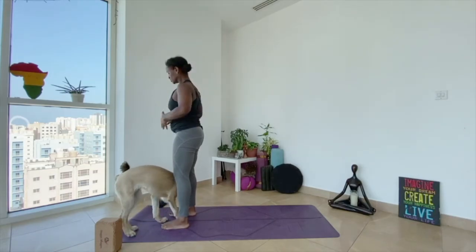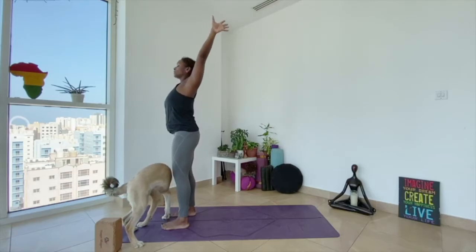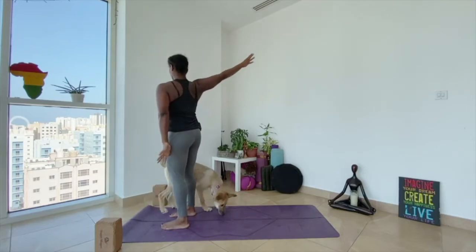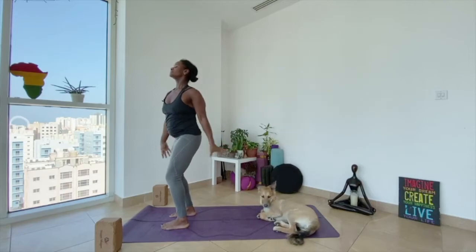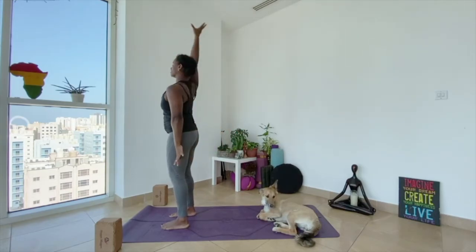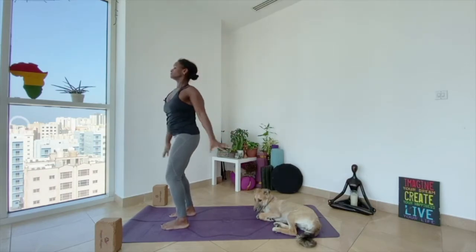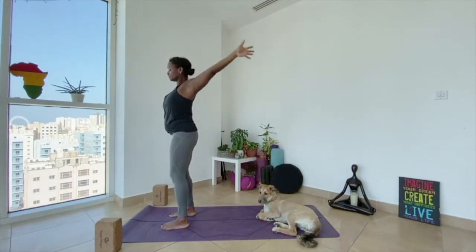Good, we're going to take some swimmer's arms here. So coming into Tadasana with the palms facing forward, taking the left arm back first, big circle back, and then the right arm circles back. You can bend the knees here slightly if that feels right for you, and just keep switching arms here. So just rotating from one arm to the other, a nice backward stroke. Keep your ribs down, so don't let the ribs pop forward here. One more time on each side.